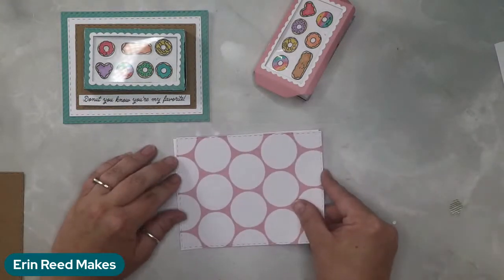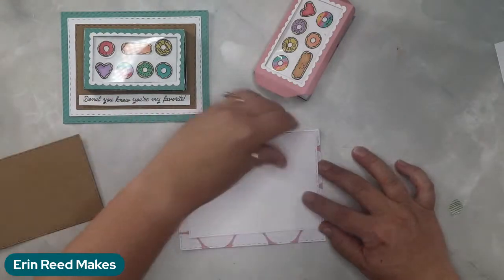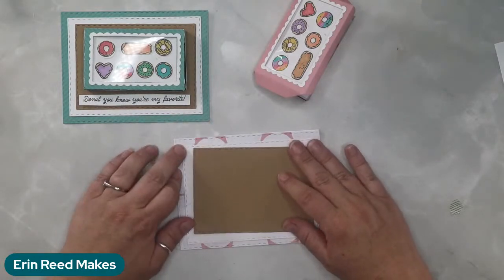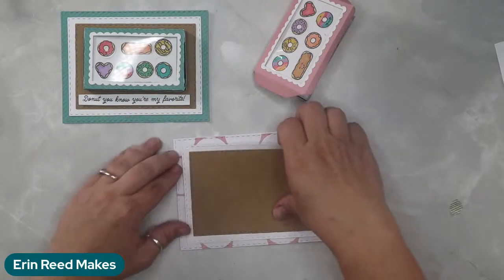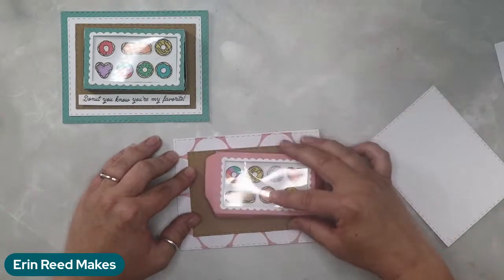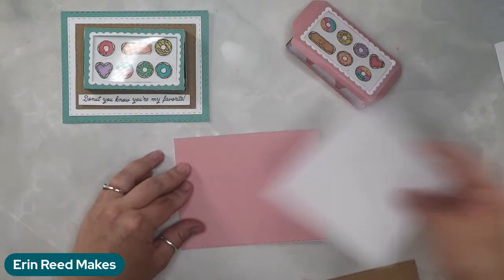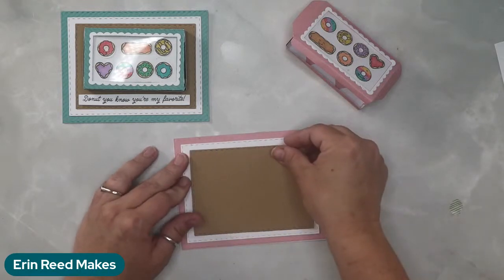And I haven't decided yet. Do I want to do the big circles? And then I decided I wanted to have white. I'm thinking that just might be too white. There's just too much because I'm covering up so much of that pink. See here, you really see the color. Or do I get rid of that and do this and then put it? Or do I do the pink? Sometimes I'll cut pieces out and then I'll decide which direction I'm going. I think I'm just going to go solid pink.